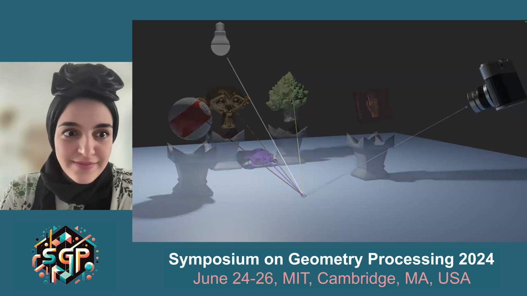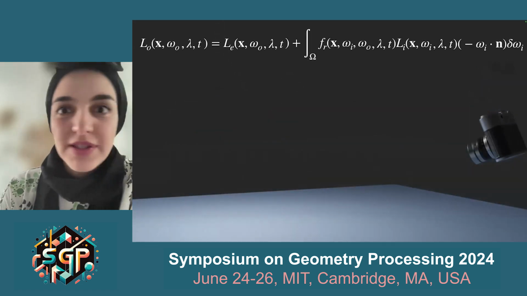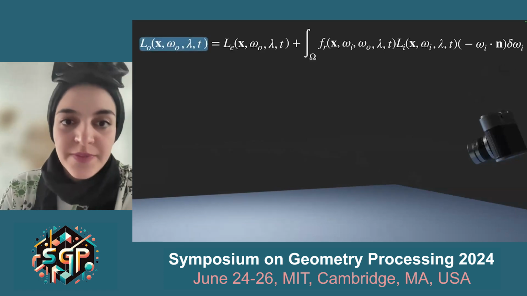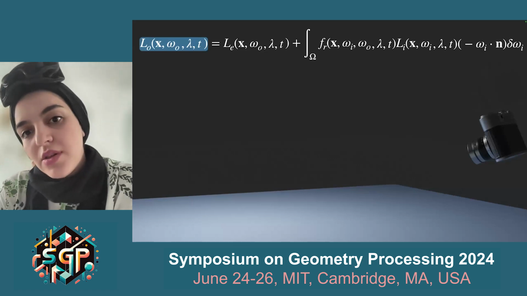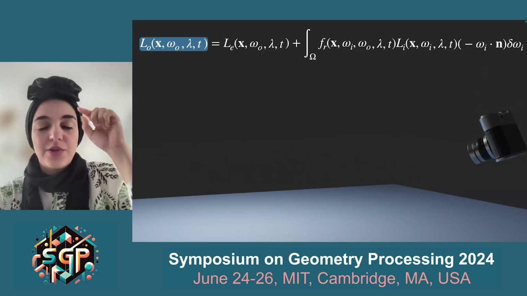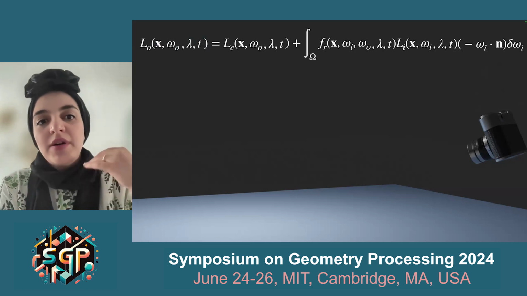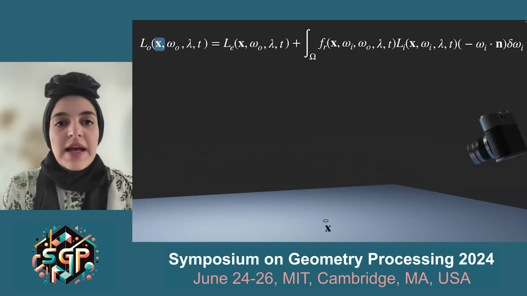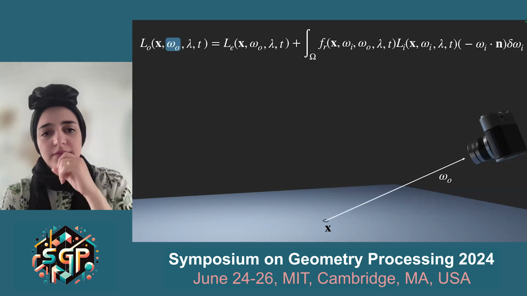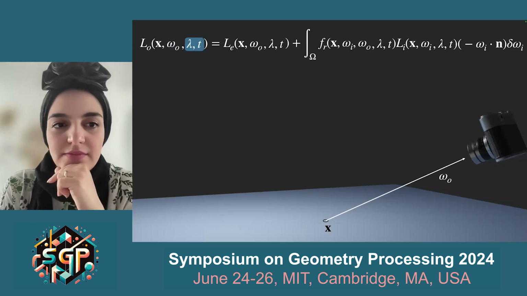So let's go back to the math. We won't fall asleep. This bit here on the left is the rendering equation with what we call spectral radiance. That is the final color that we want to paint for our particular pixel in the camera, arriving toward the camera from the point x. And here the letter omega o is the light in the outgoing direction, and that o is for out. Surprise, surprise.